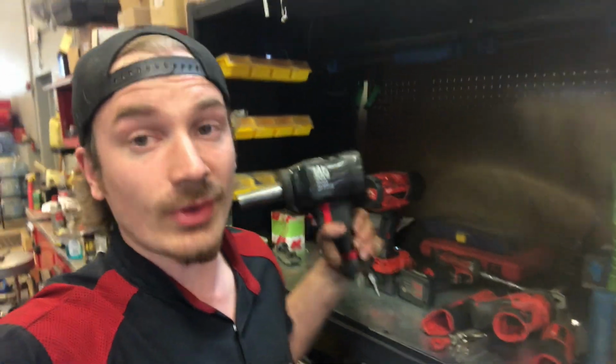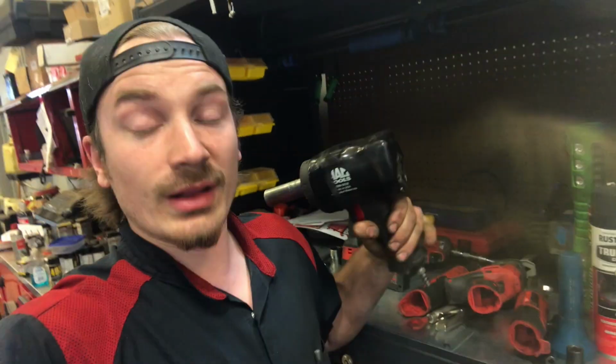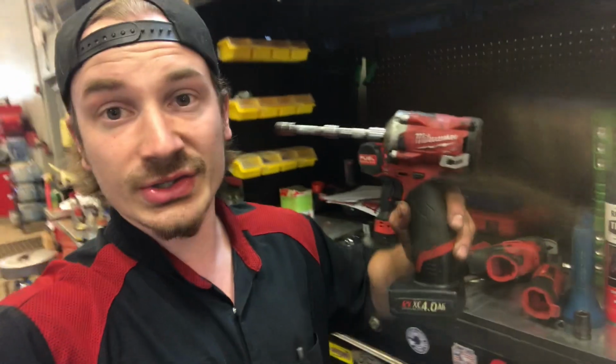This thing was about $600, and this Milwaukee guy will actually take more bolts off than this won't. Like I said, the first time I couldn't get a bolt out with that was today on this, and that's because it was a control arm bolt that was seized into the bushing. $600 for a pneumatic air gun, and this thing is awesome. It has a ton of power, and battery power actually has more power than this gun does, which is absolutely incredible.